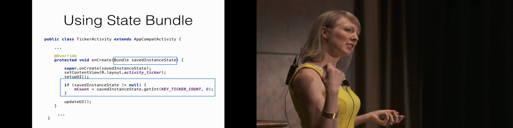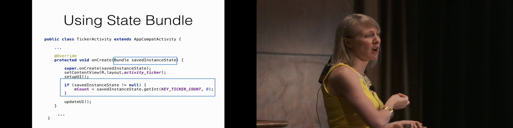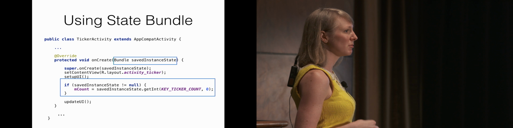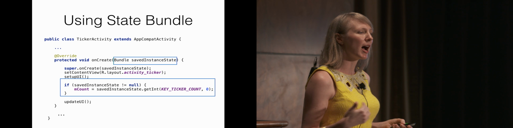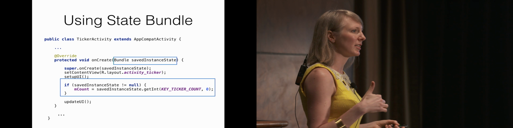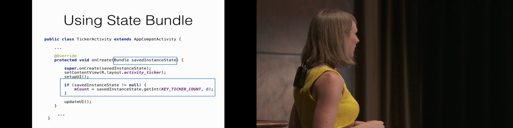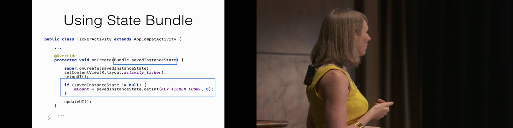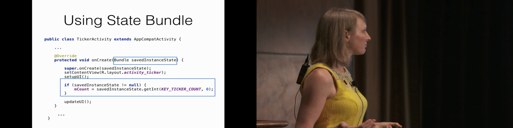So if onSaveInstanceState is called, whatever you stash will be passed back into onCreate when the activity is recreated. As a developer, you should be saving what they call the transient state. So any UI related state that the user would expect to be there if they hadn't explicitly dismissed the activity, right? So you should be checking, do I have saved instance state? And if so, pull it out and set up your UI accordingly.